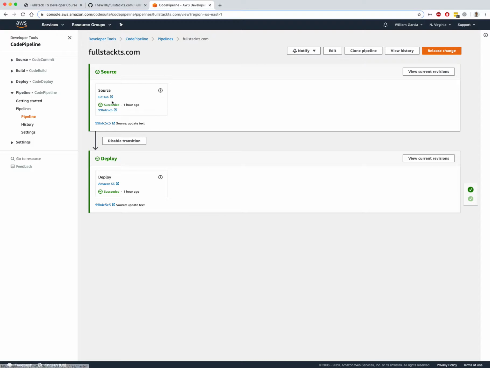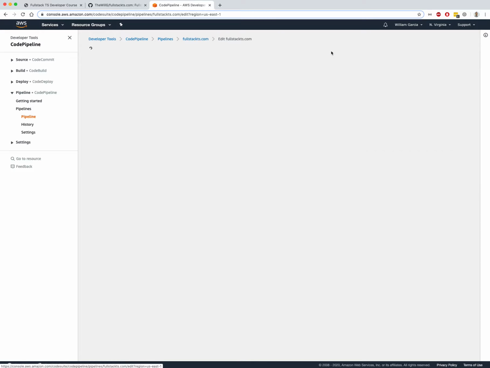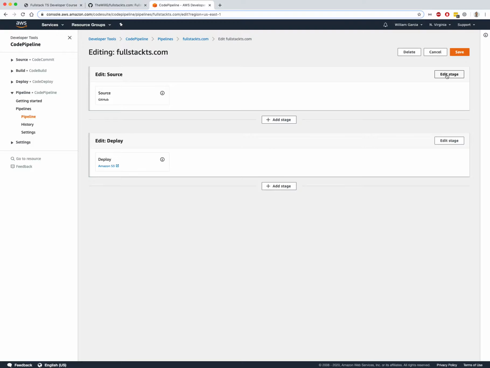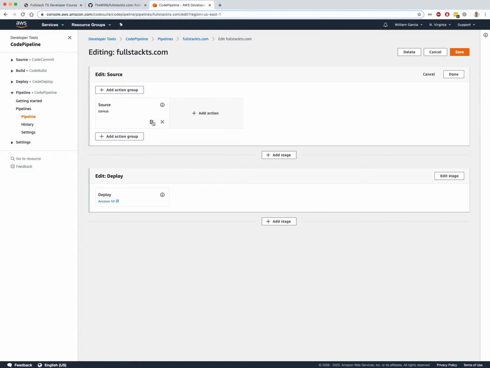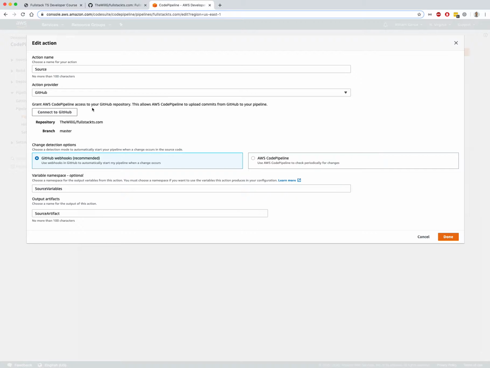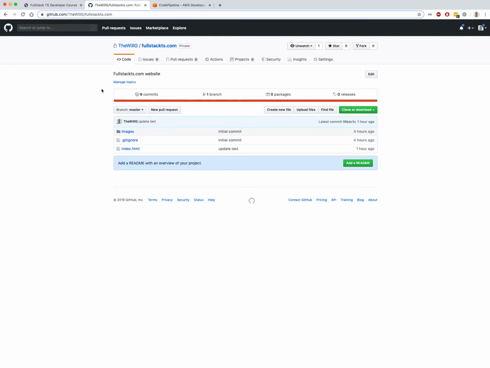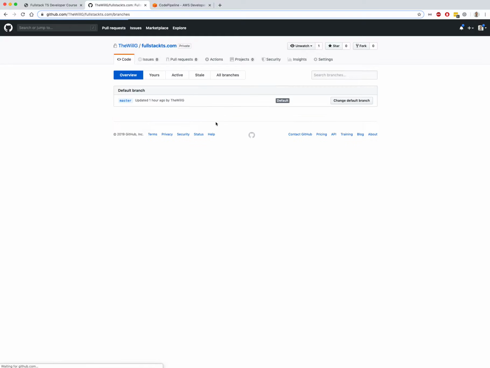So you just want the source component and the deploy component. When you do that, if you go into the source component, all you want to do is make sure that the source is actually coming from GitHub and that you've connected it to your repository and you've selected the master branch or whatever branch it is that you want to deploy. In my case, I only have a master branch.